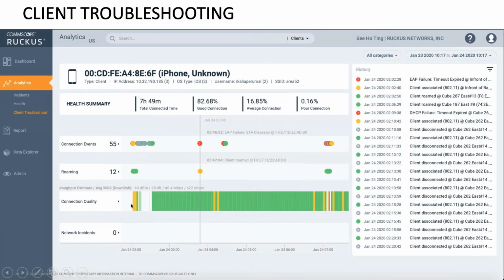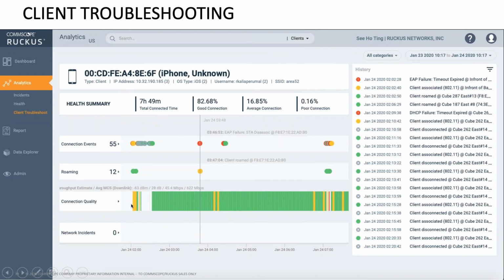So a client calls you, says, hey, I can't get on the network, or I'm having issues, and of course, clients are always really helpful, right? They're like, hey, the network's broken. What's wrong with it? Well, it's broken. It's down. Can you tell me what part of it? Yeah, all of it. It's all down. So, you can actually find that user, find their historical data, and drill down to exactly what's happened to that user over a period of time.